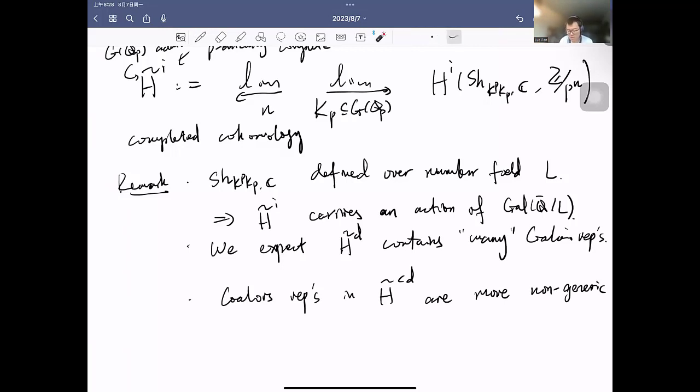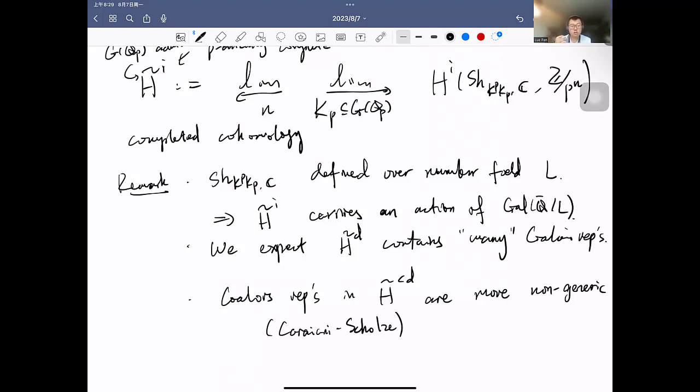So this means that, compared with the cohomology appearing in the middle degree, we expect that the cohomology classes appearing below the middle degree are more singular. So if you input some generic assumptions, you shouldn't see any of them. In the work of Caraiani-Scholze, this kind of generic assumption is put as a condition using the action of Hecke operators, so they use information in some sense away from p.